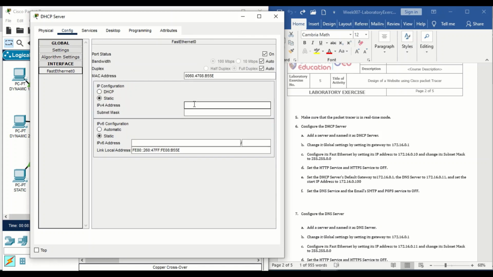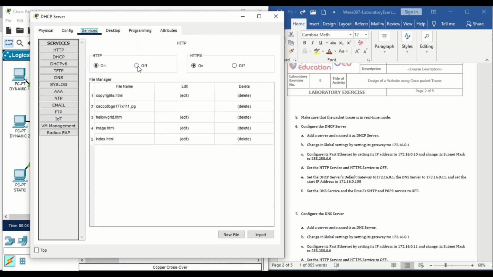Set the IP address 172.16.0.10. Then subnet 255.255.0.0. Then set the HTTP service and HTTPS service to off.